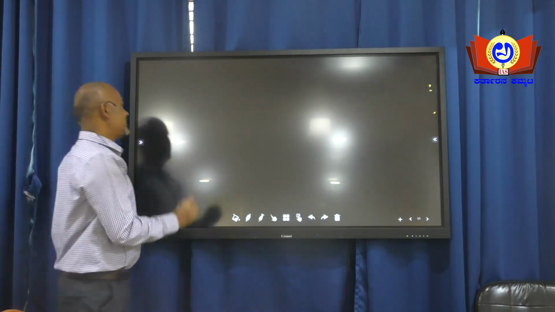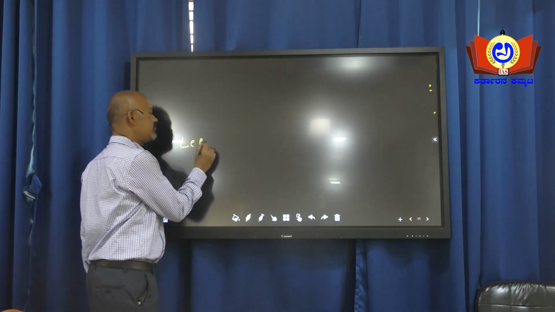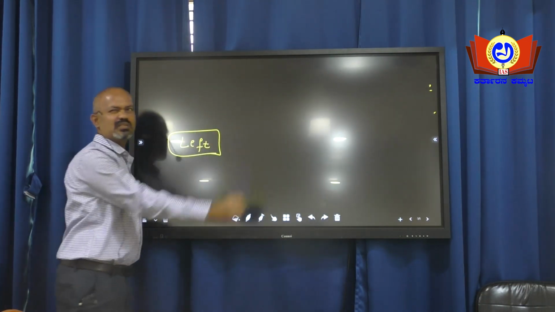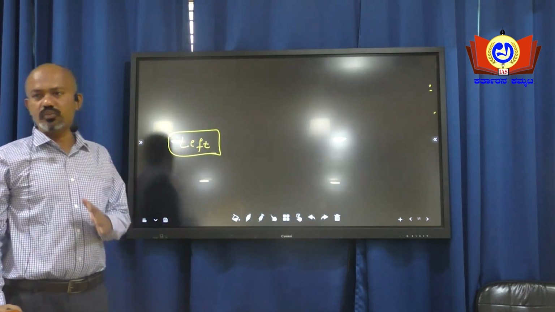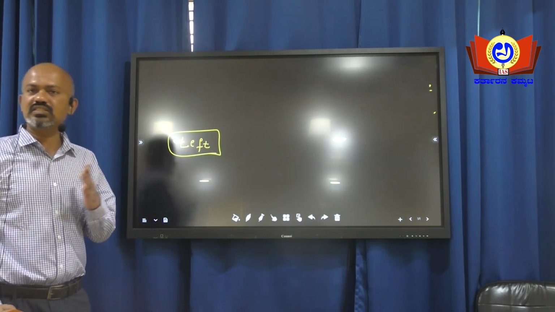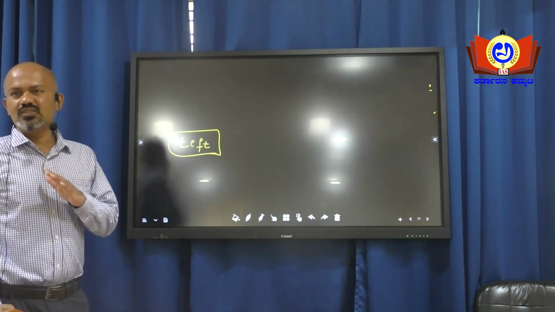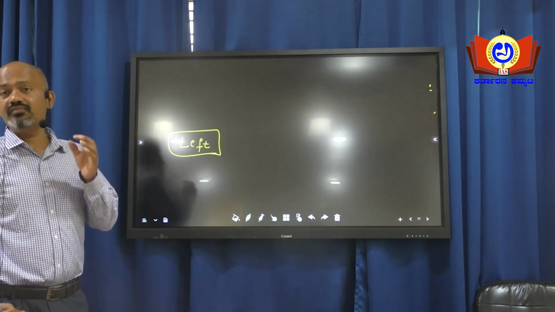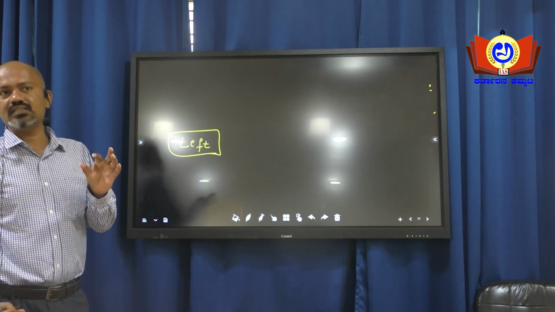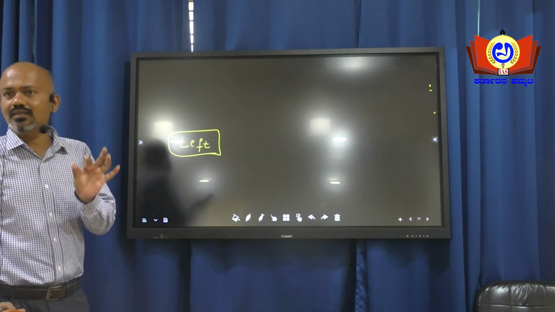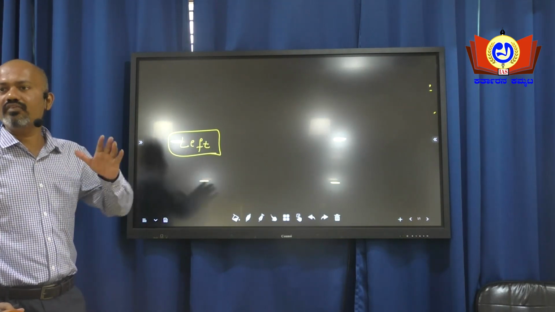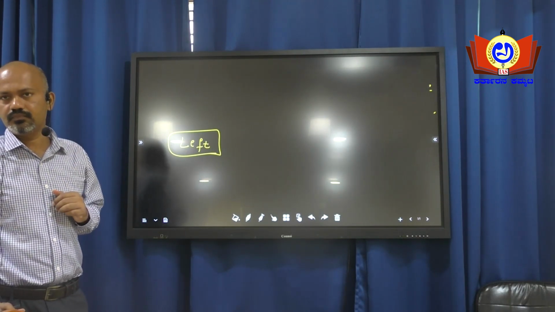So in sociology we have some kind of leftist bias in the syllabus. While writing answers, you should be careful. You should not lean too much towards leftist or rightist. You should be a somewhat balanced person. But if the context demands you tilt a little bit, it's okay. But more often you have to balance your answer.